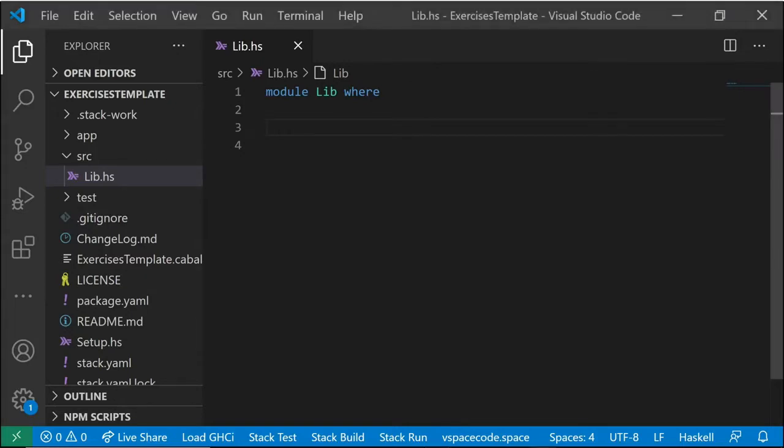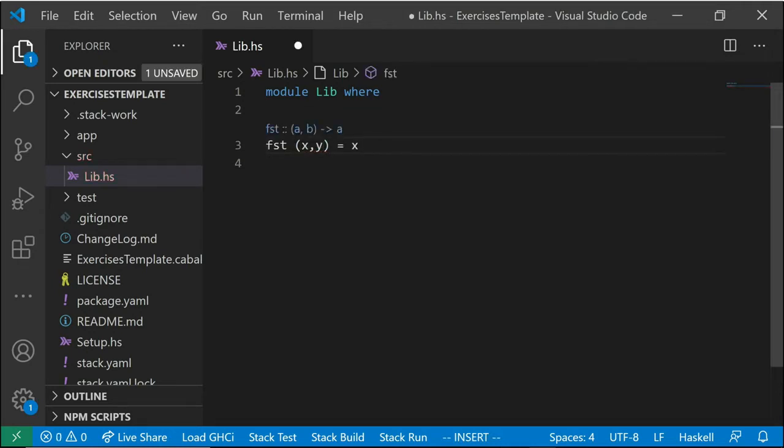A good intro example of a polymorphic function is the fst function, which takes a tuple and returns the first element of that tuple. You can see the generalized type that VS Code is giving me, the most general type, is just (A, B) goes to A, okay? The nice thing about this is I shouldn't have to write a different fst function for working on different types.